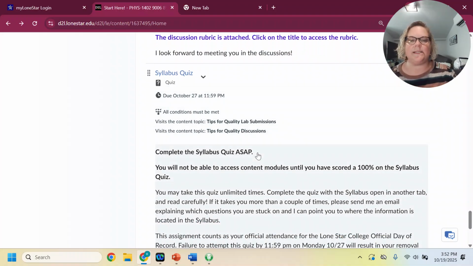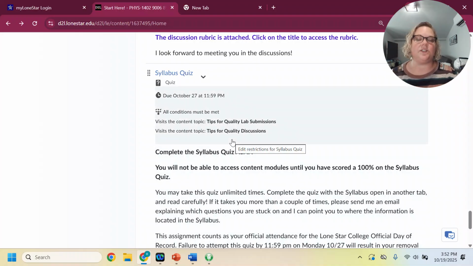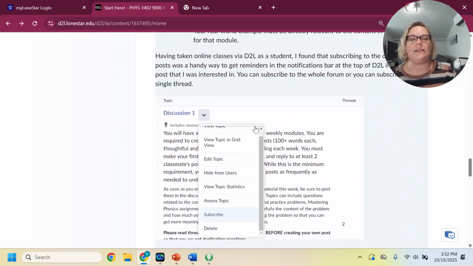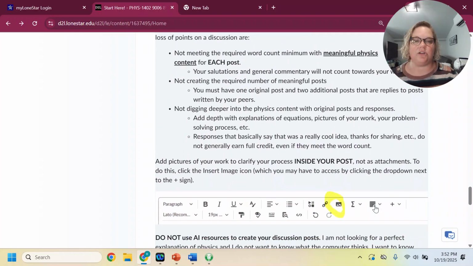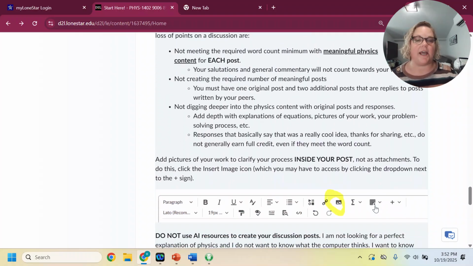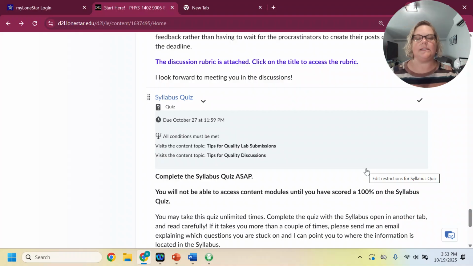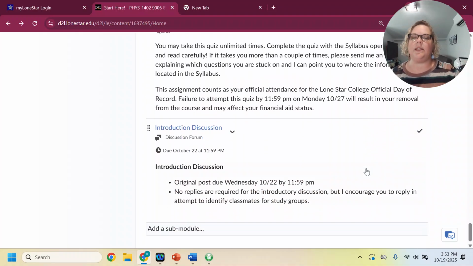The syllabus quiz is the next thing that you have to take. You have to have read through the tips for quality lab submissions and the tips for quality discussions. The syllabus quiz, I do suggest you have it open. I would also have that syllabus along with this page. Okay, it's not in a lockdown browser or anything like that. So I want you referring back and forth to go through. But if you do find that after you've done it a couple times, there's still a question or two that you're missing, there's a few that are a little more subtle where you have to kind of intuit and infer to answer the questions, because I want you thinking and digging deeper into why we're doing some of the things that are in here.